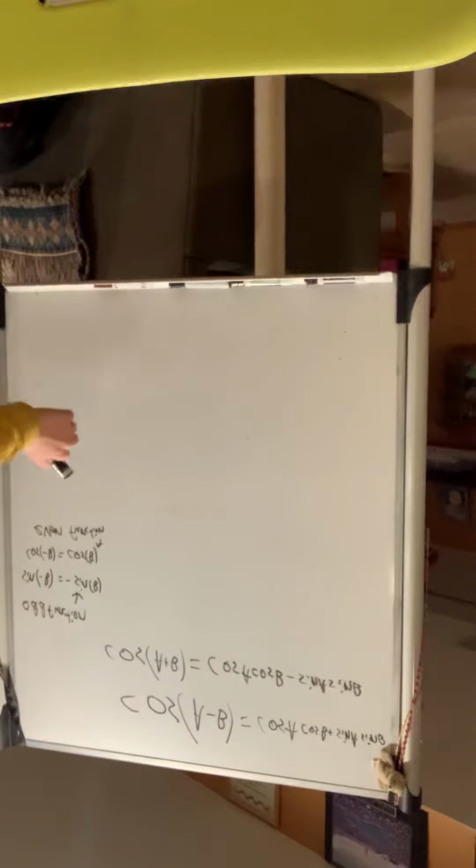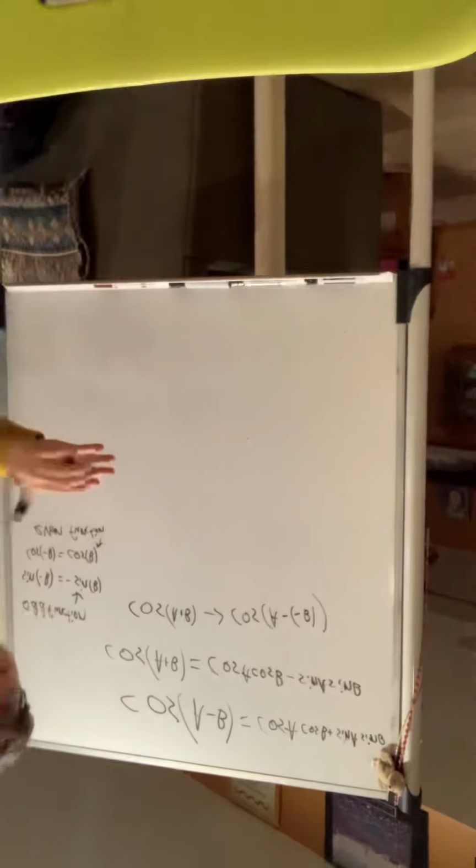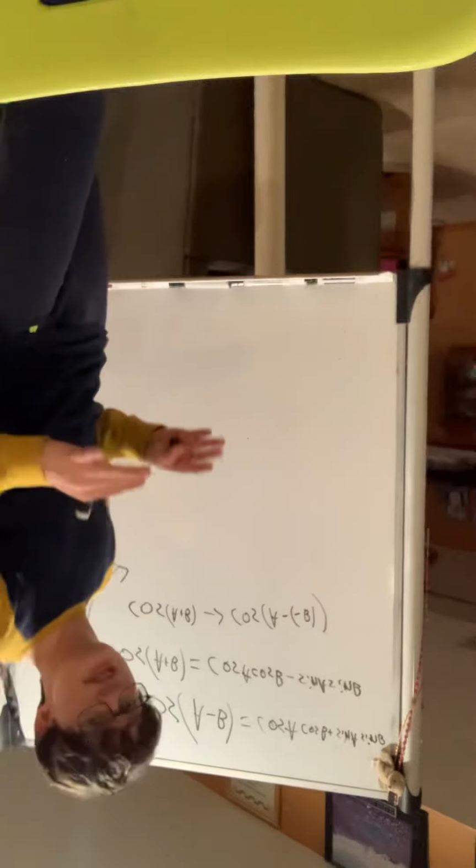Anyways, now that we have that, we can turn cosine (A plus B) into cosine (A minus negative B). That's just basic algebra. If you don't know that, door's over there. Now that we have that established, we can use our equation from earlier that I taught you yesterday. You were supposed to complete it for homework. I even explained it in class. So if you don't know this, your problem.